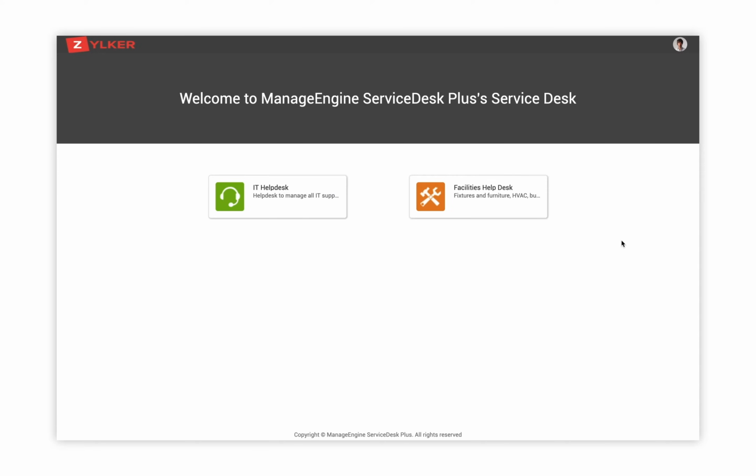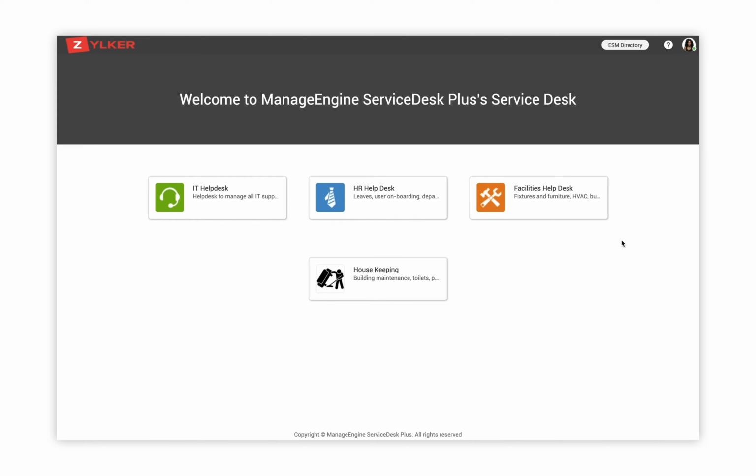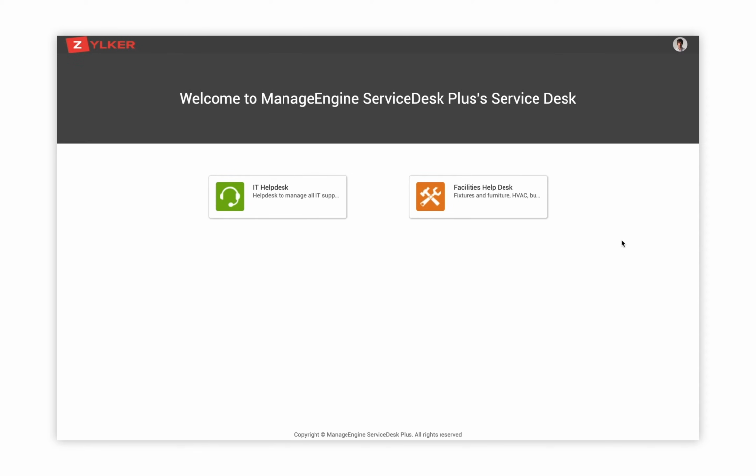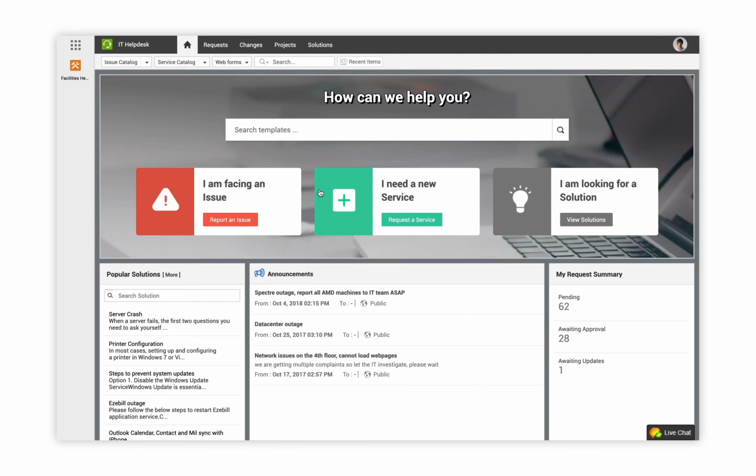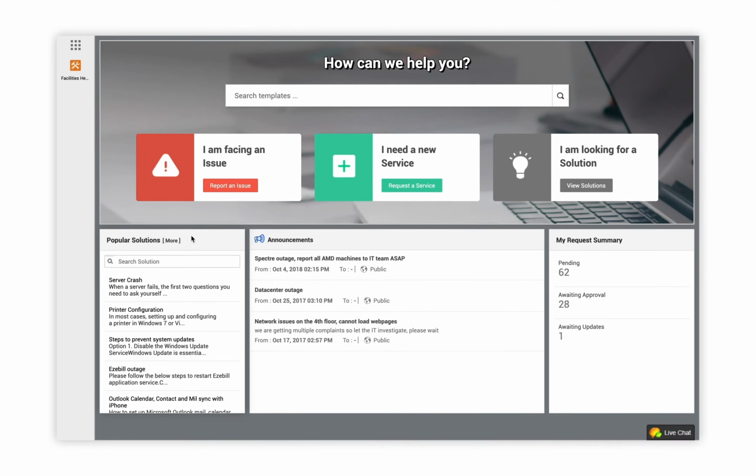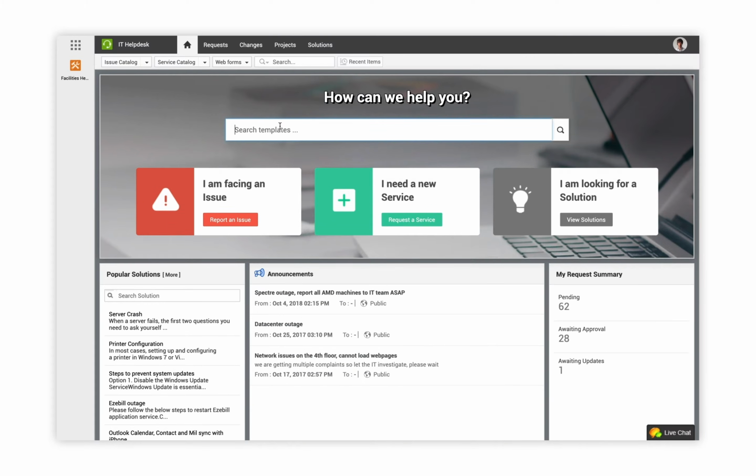When a user logs in or when a technician logs in, they are directed to the ESM portal. But if I'm a technician, I will be directed right into the help desk where I'm a technician. The end user can access one of the instances and they will be directed to the homepage of that instance. The homepage has a customizable HTML section along with customizable widgets that can be controlled and managed by the technician. The end user can search for templates, or they could report an incident or a service, or they can even view the solutions from the list of knowledge base articles that are published and approved for the end users.